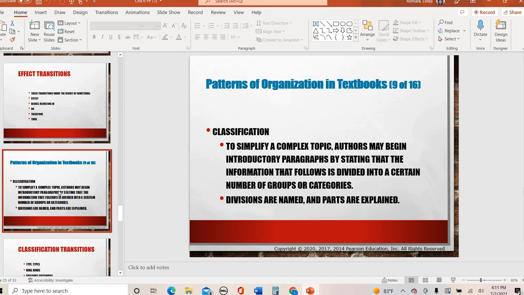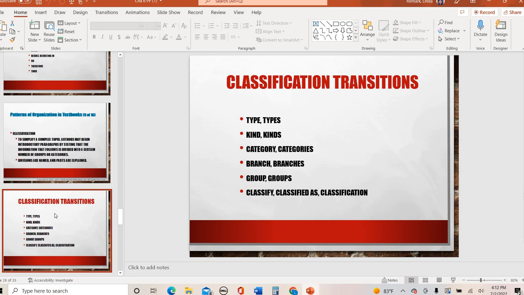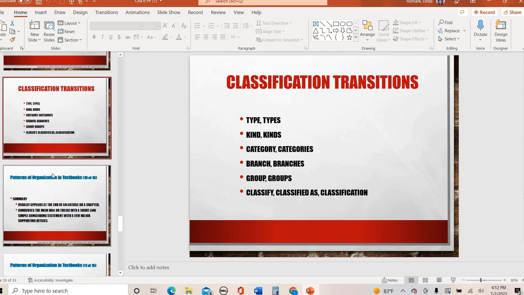Okay, another type of structure is classification. This is when you have a very large category and you break it down into parts or pieces to let you be able to follow it more easily. So I like to use the example of government, right? Government is a very large topic. Now in school, you're typically not just like, all right, let's learn everything about the government. They're going to break it down. They might break it down like the 3 branches, right? Legislative, executive, judicial. They might break it down with state, national, local. The point is they're trying to break it down into groups or categories or kinds or branches to let you know, hey, here's all of these parts and how they work together to look at this overarching larger topic. So that's what classification does and the purpose of that.